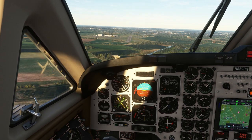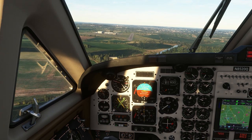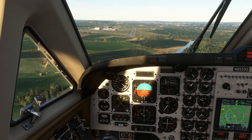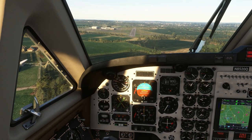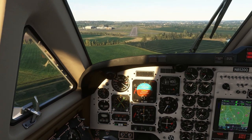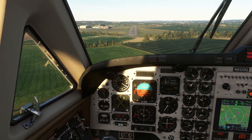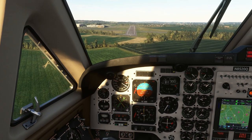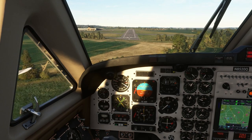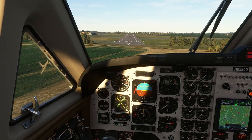I am going to use full flap this time, because I don't want to have a repeat performance. I'd probably bring the power back now, really, because you're still quite fast. Yeah, the power is all the way to idle, mate. So, struggling a little bit again with getting it slowed down, but this is going on the floor whether it likes it or not this time.